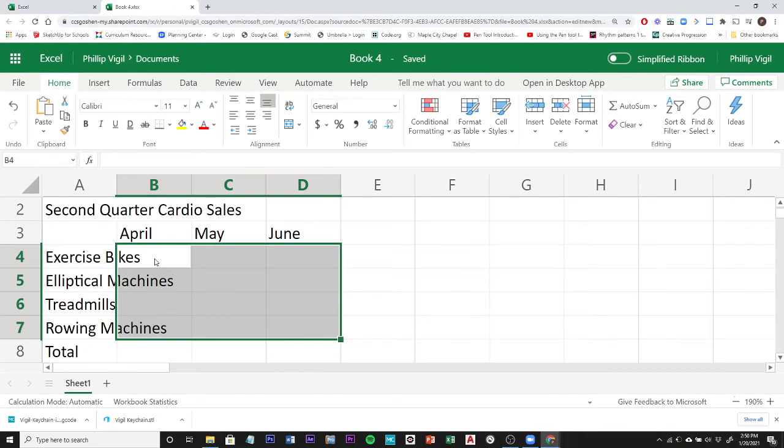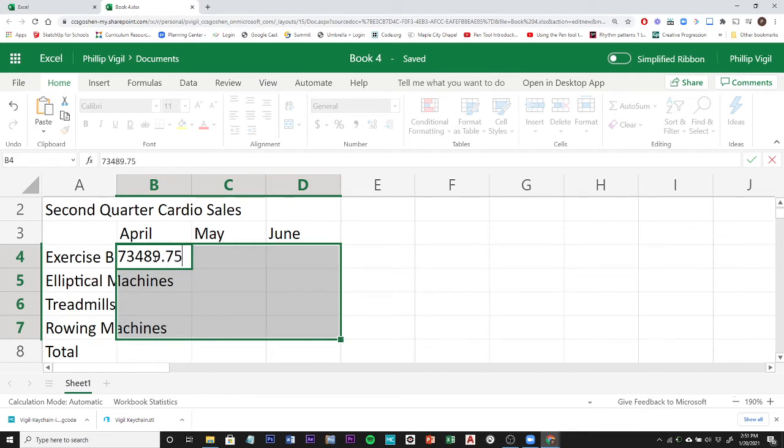So you'll notice quickly as I fill in the numbers, I'm going to type in random numbers, and for this particular project you can as well, but we're going to follow a certain pattern. So I'm going to just type in 5 random numbers and then a period for the cents and then 75 or whatever you want to do for cents. So it should be in the tens of thousands and then adding a cent value at the end. So 5 digits, a decimal, and then 2 more digits after that.